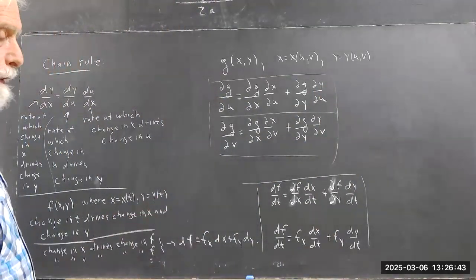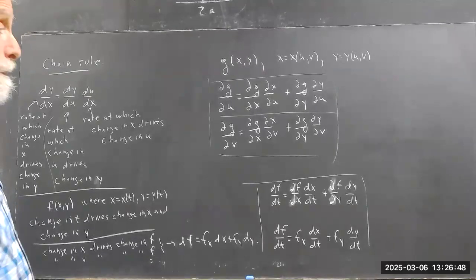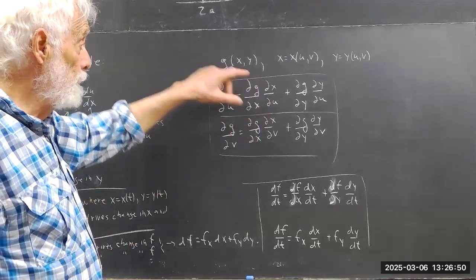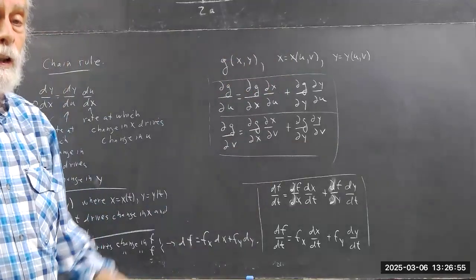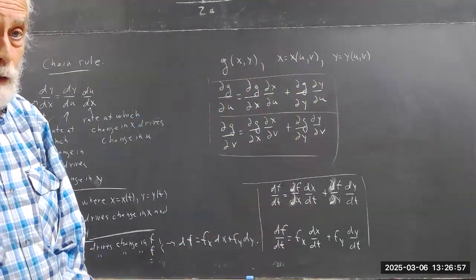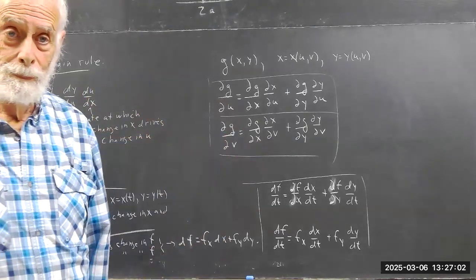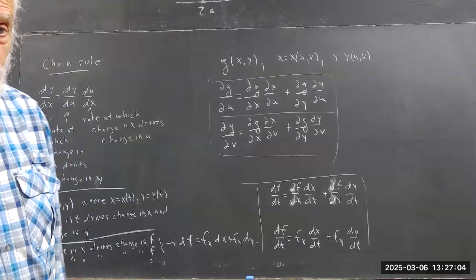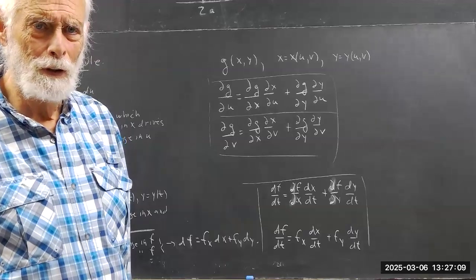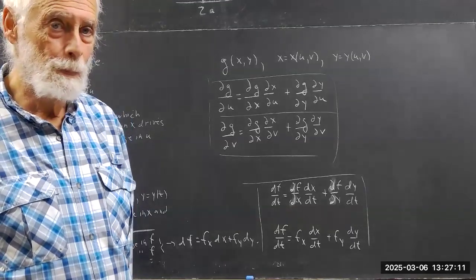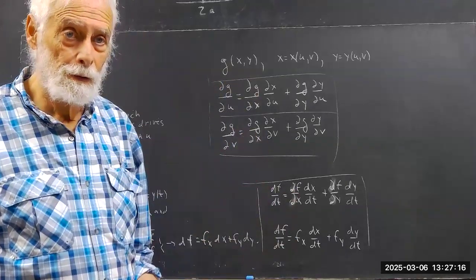Now, if you follow this reasoning, it's easy to extend it to any number of variables on g and any number of variables on each of the variables that determine g. Okay? Your book does the tree diagrams. Those tree diagrams ought to be pretty self-explanatory. I'd never seen them before I looked at this book, I don't think. But it's pretty obvious how this can be done in a tree diagram.